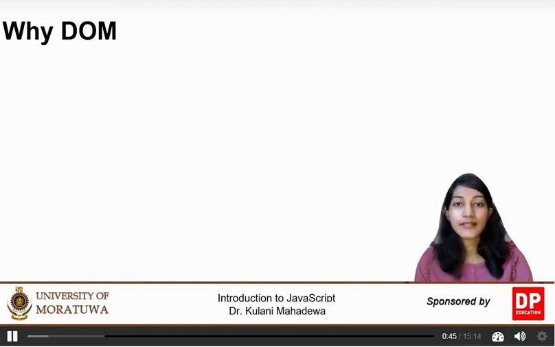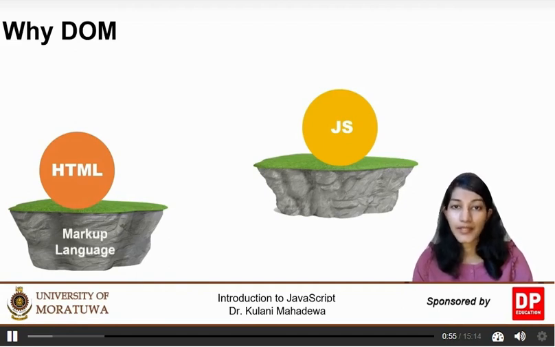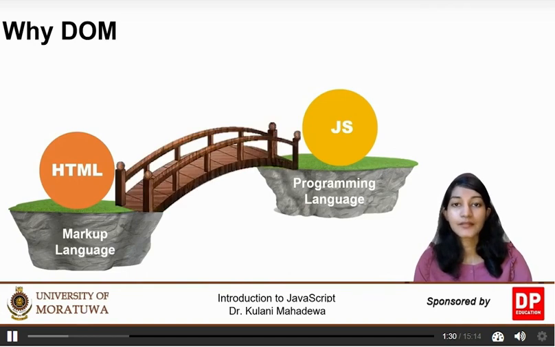To understand the challenge, let's take our subjects: HTML and JavaScript. HTML is a markup language. JavaScript is a programming language. It sounds like there are two different languages. It's indeed correct. JavaScript does not understand HTML because HTML uses tags to communicate with the browser. So there's a gap between HTML and JavaScript. So what can we do to overcome this gap? We need a bridge.